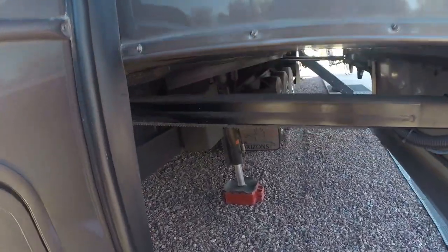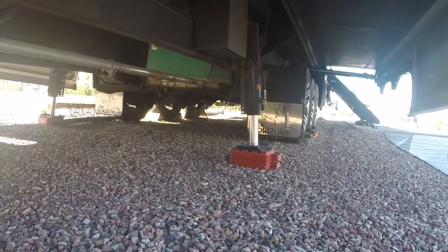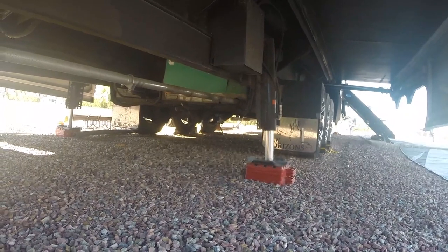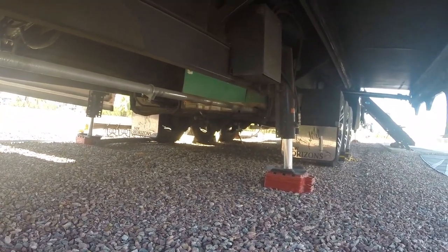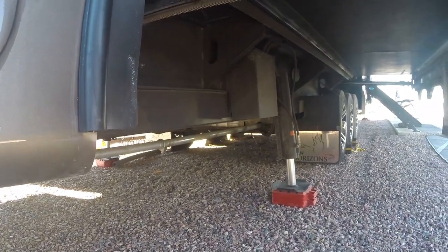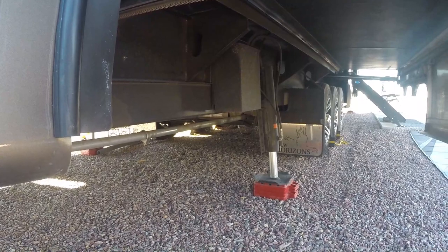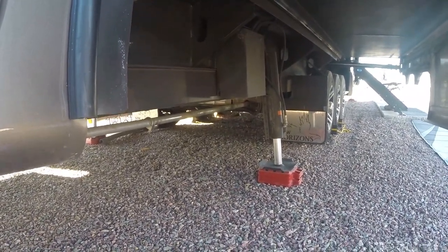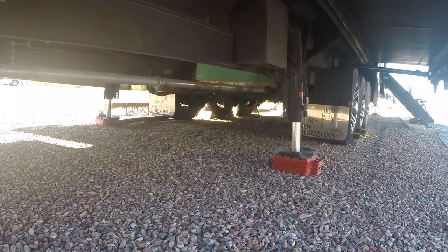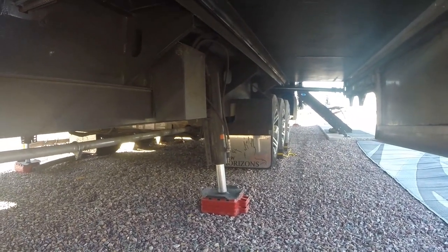As I mentioned, the generator is right back there underneath — you can see that green piece back there. Our generator is a 6,500-watt propane generator. You do have to get on your hands and knees to service it, but we typically have someone else service it, so they deal with that. If I have to change a tire I crawl underneath anyway — I lay a tarp down, put on some knee pads, and once you're down there you can get up on your knees and sit straight up, no problem. You can also see another one of our Bigfoot jacks and one of the mud flaps.